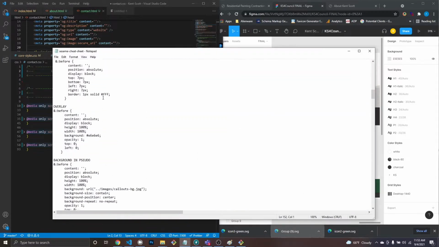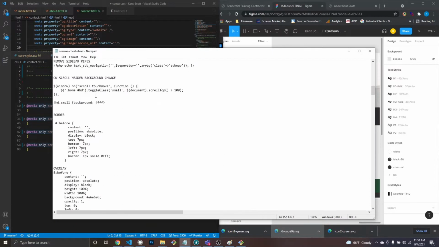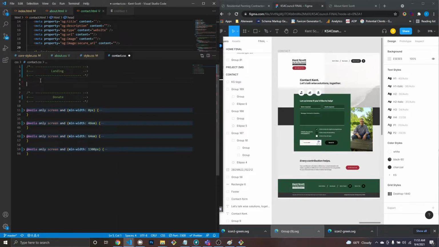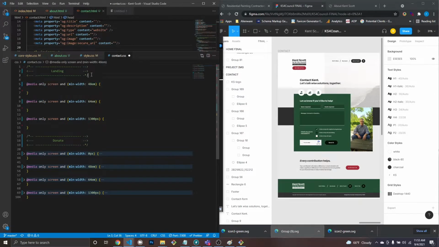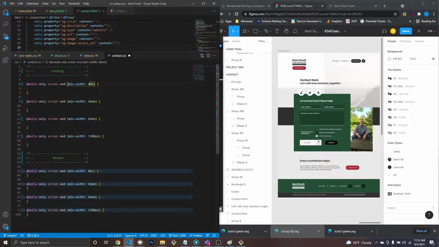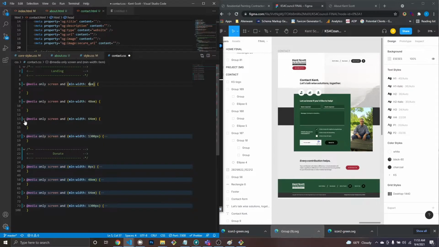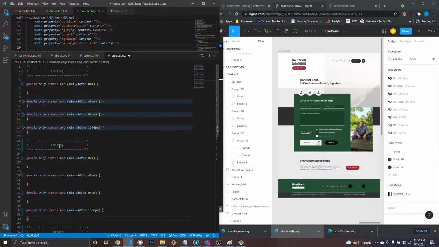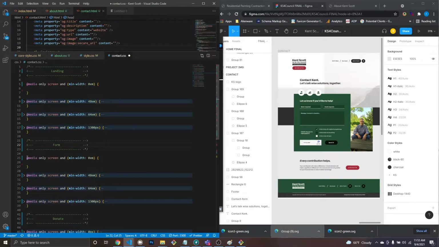And I like to stay organized. So let's make our two sections, one more time for the form. Collapse, collapse, collapse. Okay, and this is the CSS for our contact page.